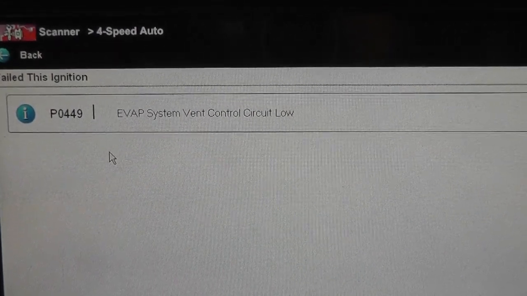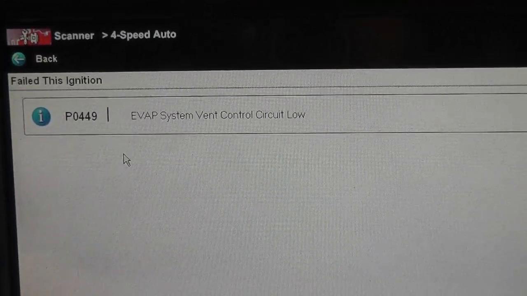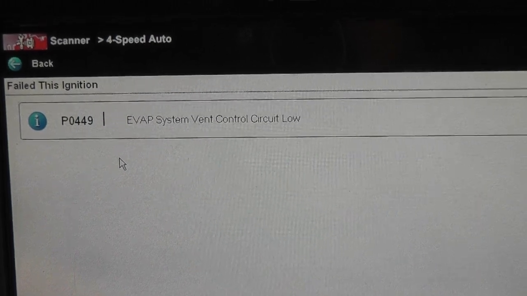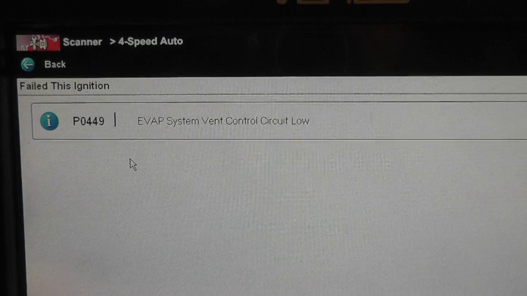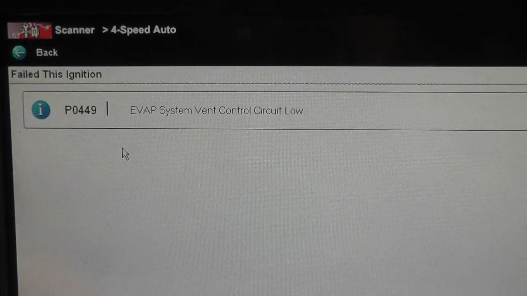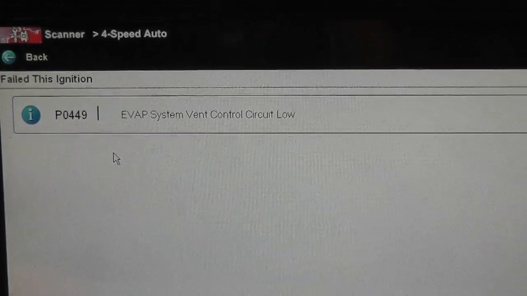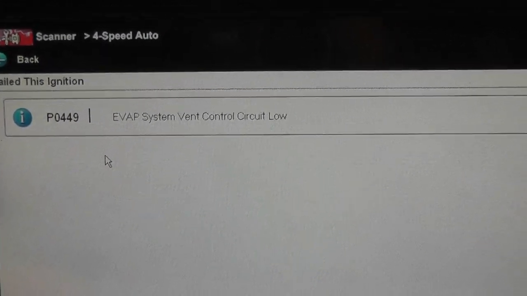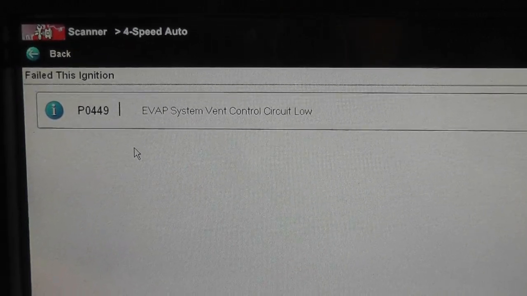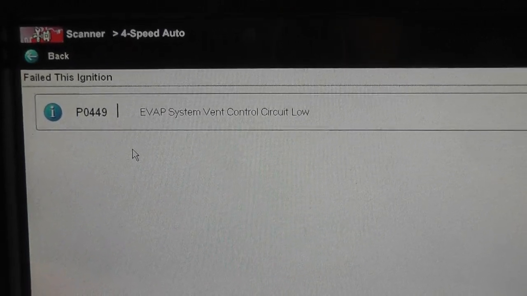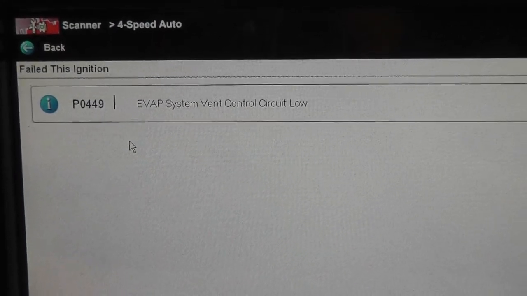Okay, go ahead and shut it off. Turn the key back on. There's other ways to do that too. What you could do is clear the codes and then start the truck and reread the trouble codes and see if it immediately comes back. But this is a hard fault, which is very helpful for us in doing a diagnosis on a circuit problem. That it is a hard fault, meaning happening right now, is critical in making the correct call on this problem, whether it be solenoid, wiring, computer. Again, it's happening right now, so it shouldn't be a problem.